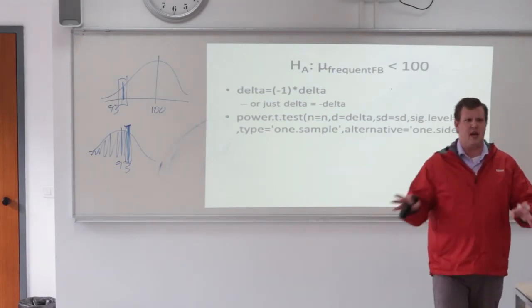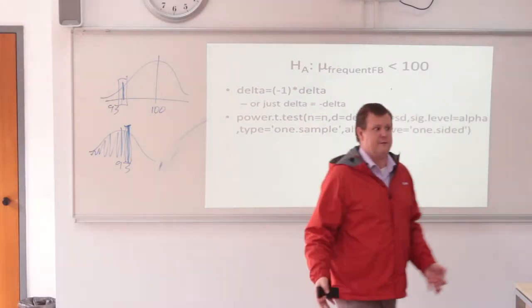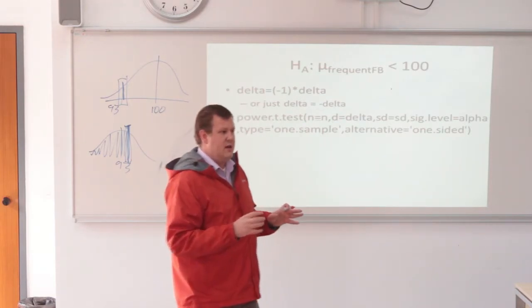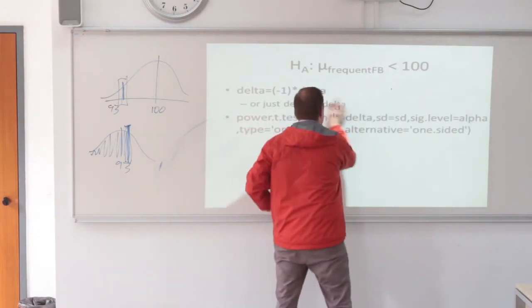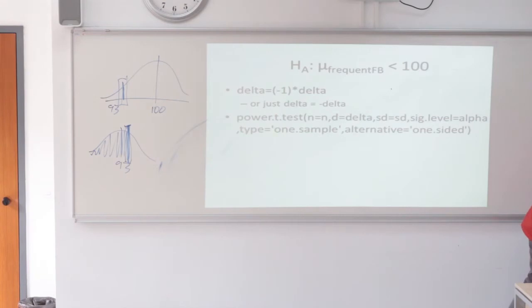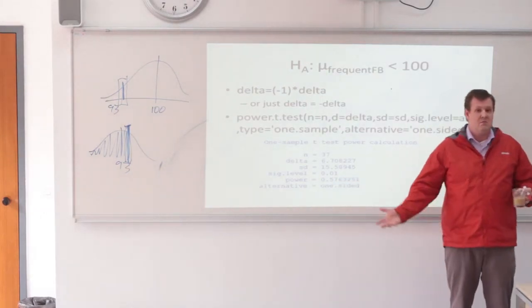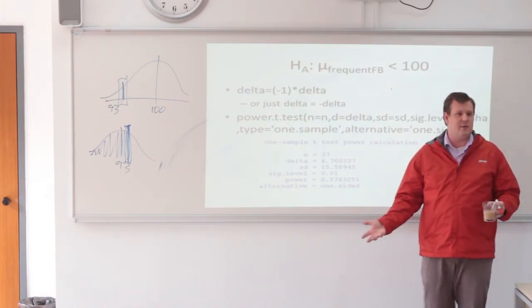Once you do that, just type delta and tell me what you get. Now it's 6.7. Before it was negative. So now, by giving it a positive value of delta, we sort of flip what we're telling it we're interested in, and we should be able to get the right value. So go ahead and do your power.t.test with the new delta. 0.57? Yes. 0.5763. It's bigger than 0.5. Sweet. That makes sense. It should be bigger than 0.5 for exactly the reasons that we said before.